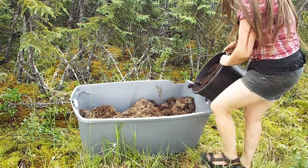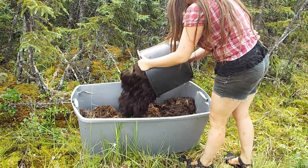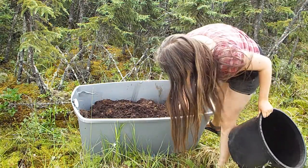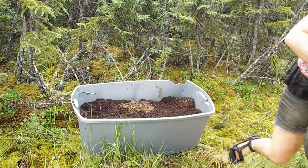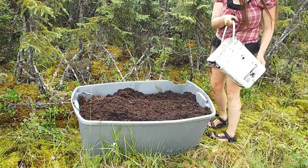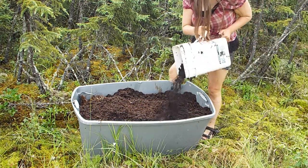More dirt. I need more dirt. Last bucket of dirt, I'm going to go get the squash starts.